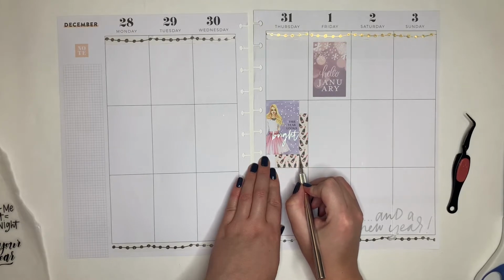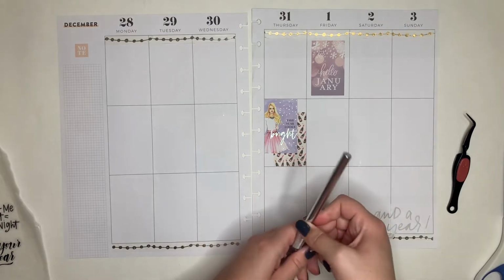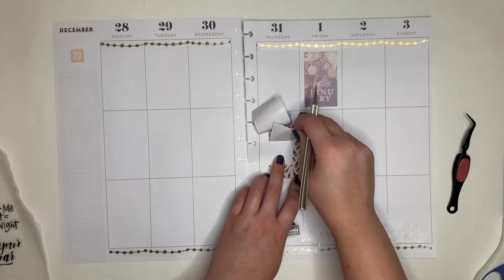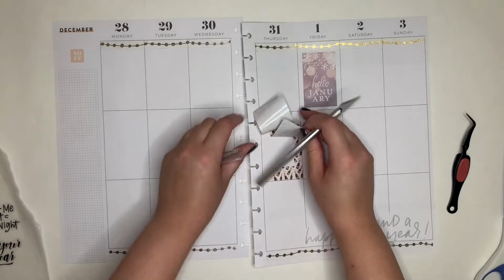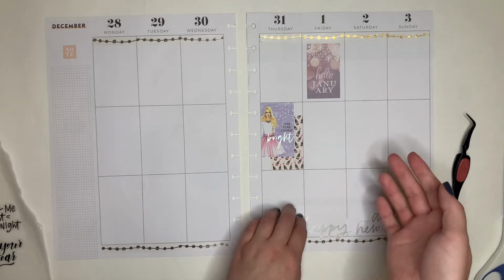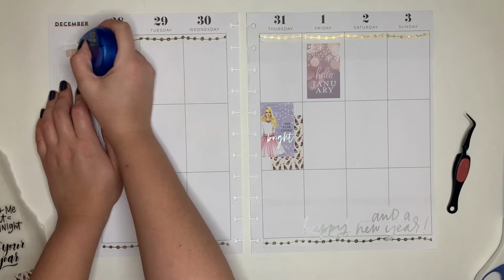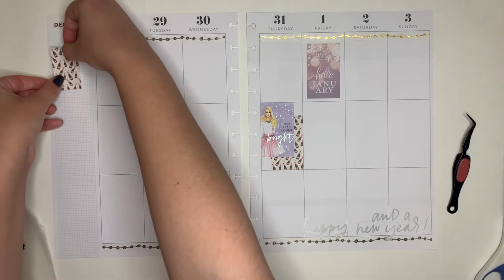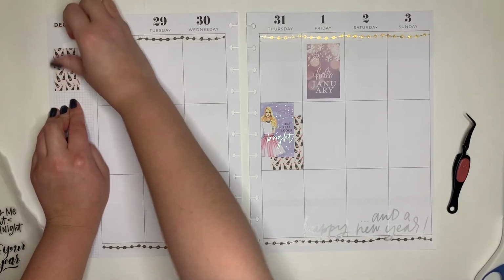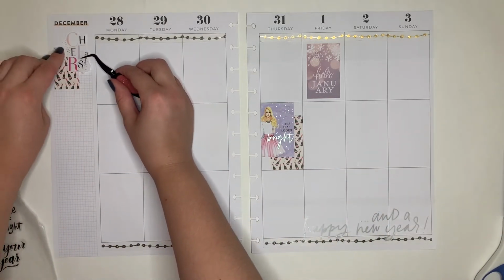So I'm cutting around this top sticker that I just overlapped so that I can salvage a little bit of the champagne bottle sticker from underneath it. This is one of my favorite tips for making your stickers last. I also like this tip because you can use the sticker elsewhere in the spread and then it'll look more cohesive. While the note icon does match what I have going on, I don't want it. So I whited that out and then I'm going to take the rest of that champagne bottle sticker and put it right here. And then I'm going to do what I said I wasn't going to do over here and put the cheers sticker right on top of it.